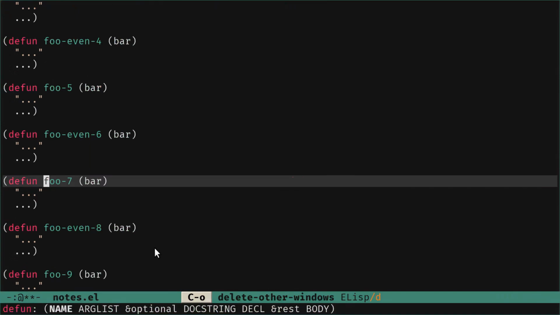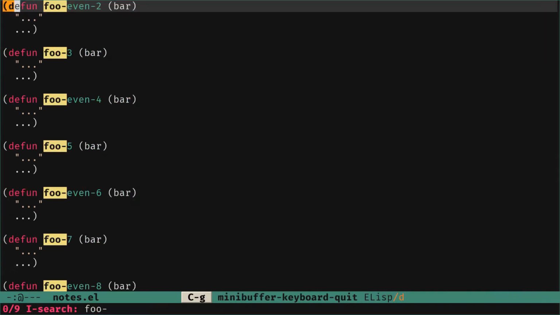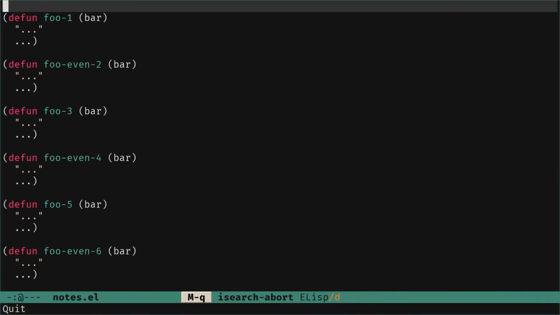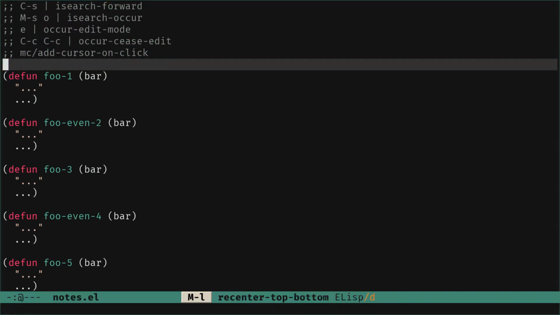So if we are happy with the changes, we just have to save them, and we also have to quit the search because we were still in that buffer doing the search. So we saved, we stopped the search. We should have done that the other way: first stop the search and save the buffer.